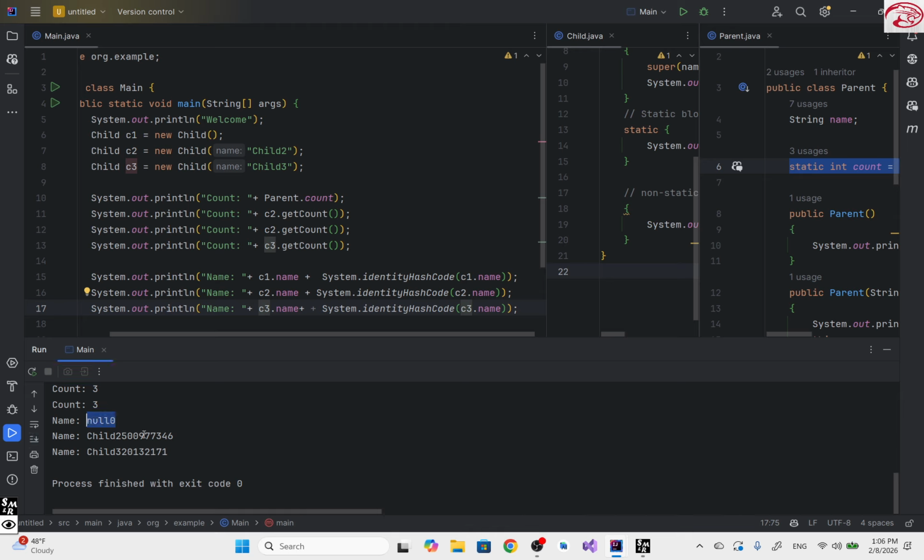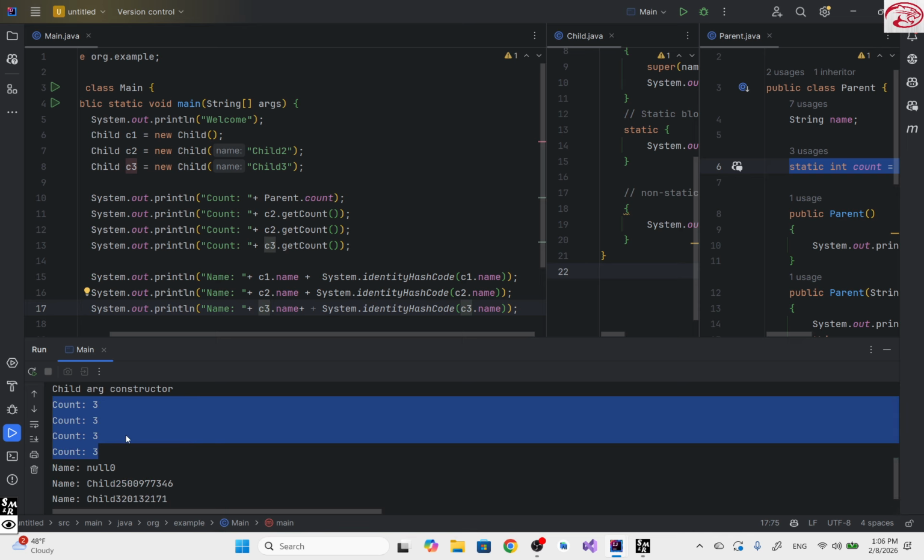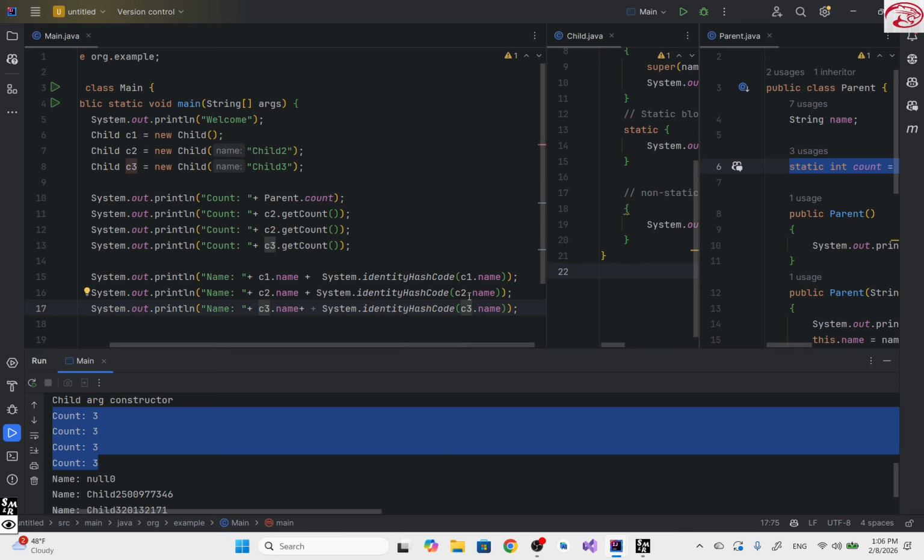The first one is null. This one has a hash code ending with 346, and this one has a different hash code. So that means that we get a different copy of the instance variable. But when it comes to the static variable, we get the same copy. We can print that information here also and see if the hash code of that is the same or not.